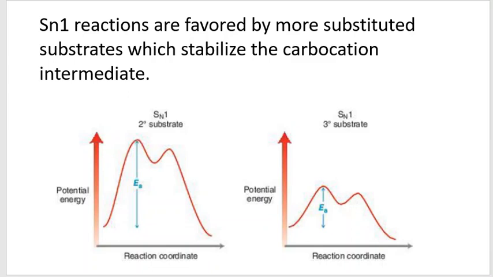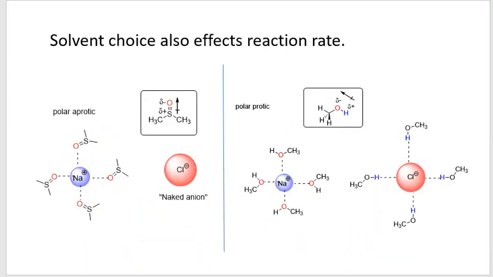And that's really determined by the solvent. And so there are two types of solvents that are key here. Both of them are polar. One is polar aprotic. These are ones like DMSO shown here where it can't hydrogen bond. Compare that to polar protic, which has a proton that can be donated to a hydrogen bond. And so what happens is for the polar aprotic solvents, the nucleophiles don't have any stabilization from hydrogen bonding, but they do with polar protic solvents.